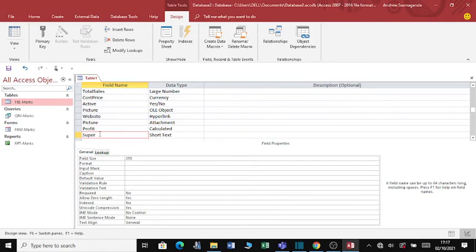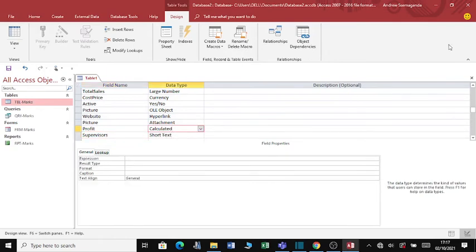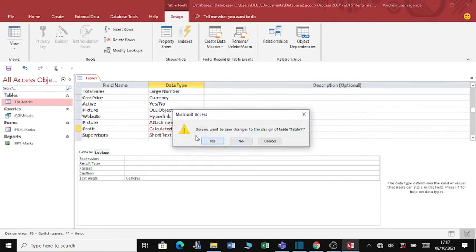If you have a table for supervisors, this field will be populated by looking up in the supervisors table. Having done that, you just save your table database, and you'll be able to enter information with ease. That's how you can use Microsoft data types in tables.